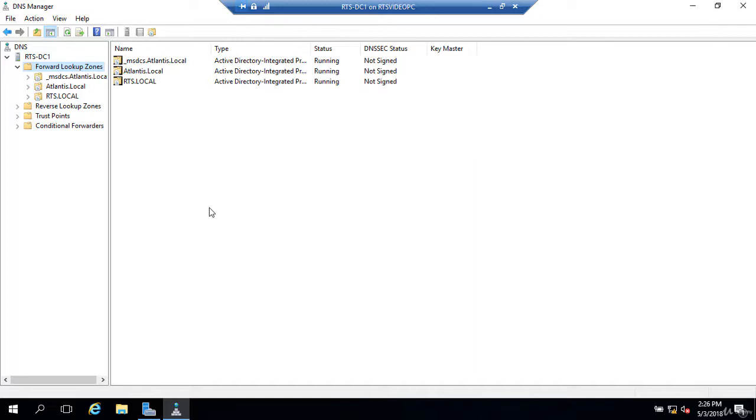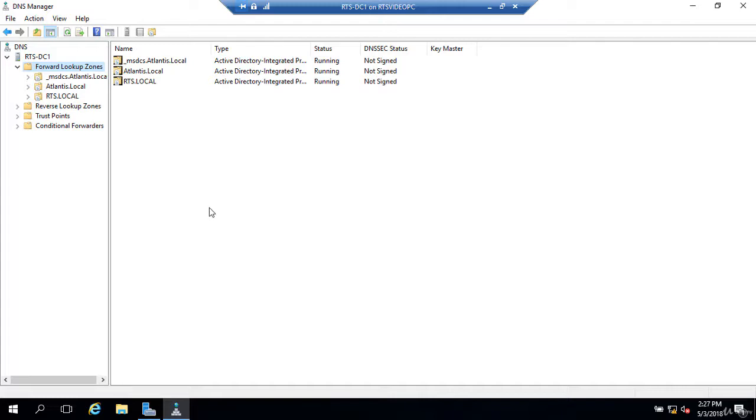The big characteristic of an Active Directory integrated zone is the fact that it replicates with Active Directory and it resides on all of your domain controllers. And on any domain controller, I have the ability to completely manage all the records. So I can create, delete records from any domain controller, and it simply replicates that deletion. When you install Active Directory, DNS will be configured, and the type of zone that's defined by default is always an Active Directory integrated zone. So that's our look at an Active Directory integrated zone.